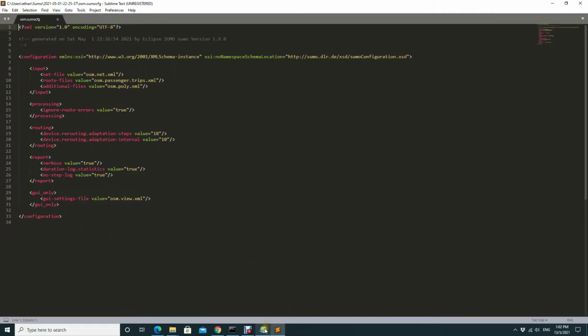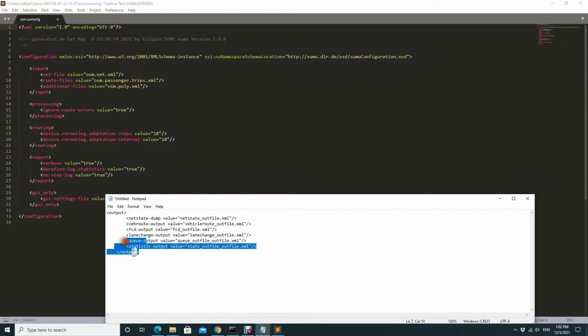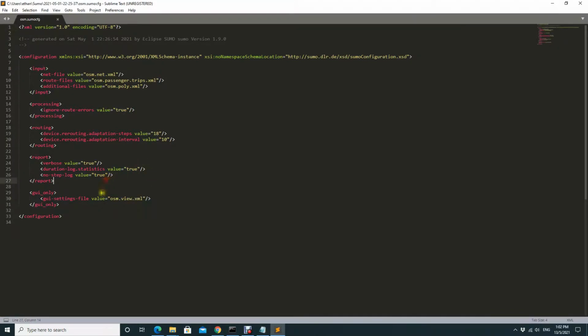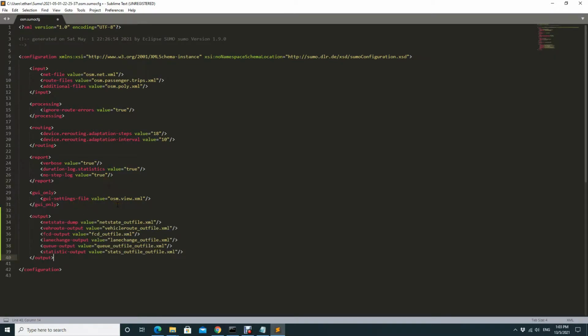So we just need to add in these. These are the necessary files I think which will be significant for your research. We just need to add these few types of output files from the simulation.